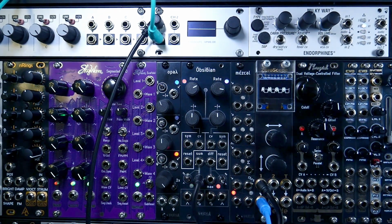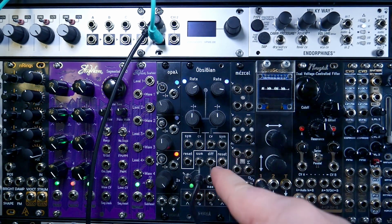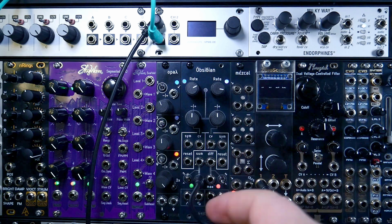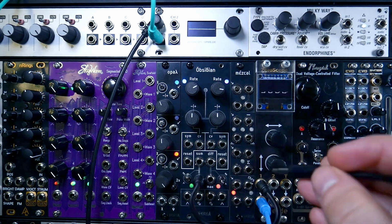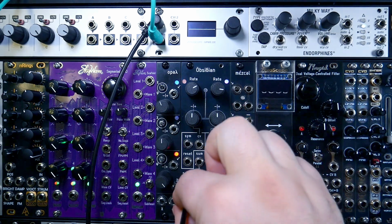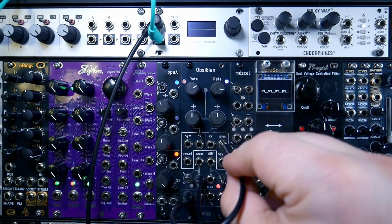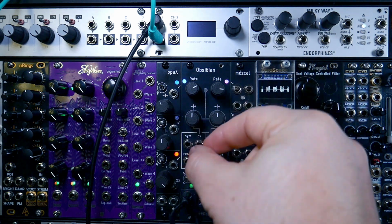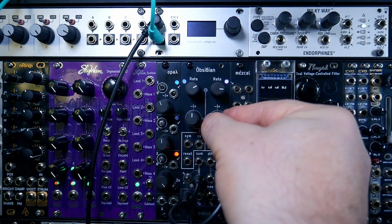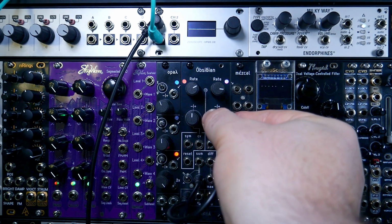Now that in a nutshell is Obsidian, but where you could get really crazy is not only just utilizing all these outputs, but using them between each other with self-patching. I'm going to patch this triangle wave to the symmetry of the other one, and let's do some frequency modulation.